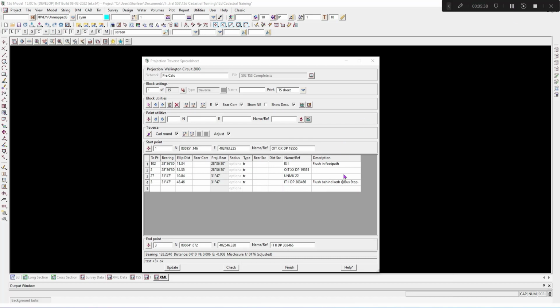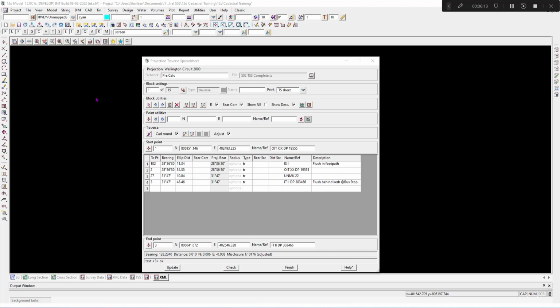Right, another update in the rules is unique mark naming. So you can no longer have iron tube 1 and peg 1. They need to be unique mark names and numbers. What we've done in version 15 is if you enter in a mark, if you enter in a Traverse line and you come to your name / reference, you just add in peg, IT, whatever it is, hit enter, and the point number will be assigned as the mark number.